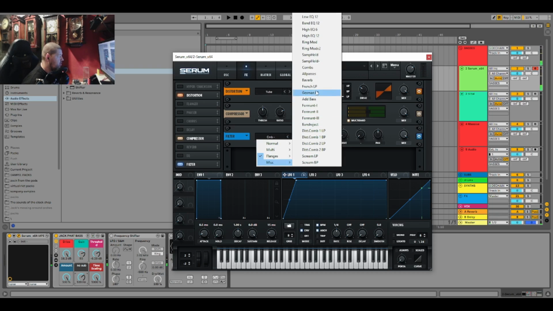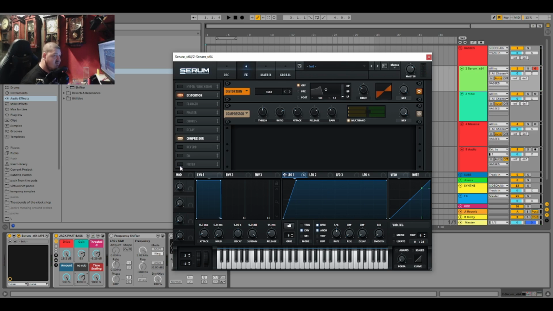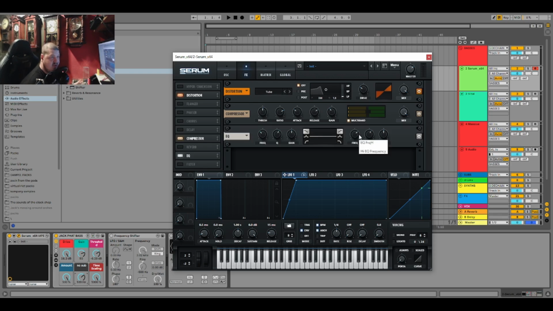Like, you use a comb filter. See, now we're starting to get into sort of aggressive sustain territory. If you want to do that, you can. But if you're going for something more like a background sustain for your backgrounds, that's probably not something you want to do.